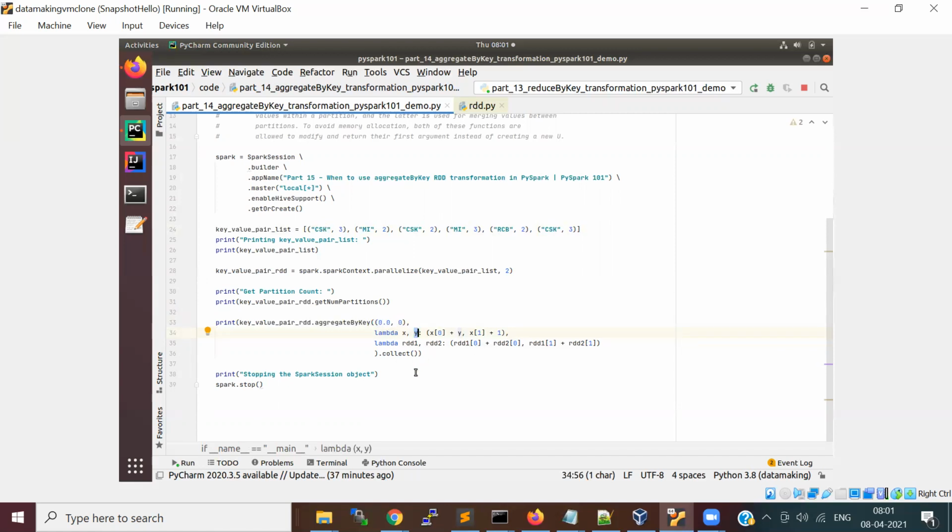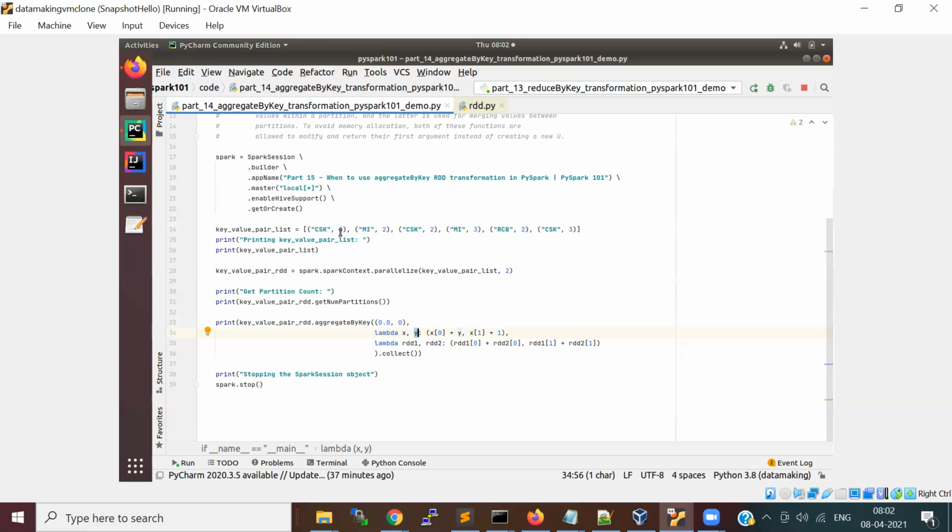Okay, so this is what we are going to do. As I said, x is basically the initializer. x of 0 will give you this 0, and x of 1 will give you this 0. For the count, we just increment by 1. For the sum, we just access y, which gets these values, so it will add.